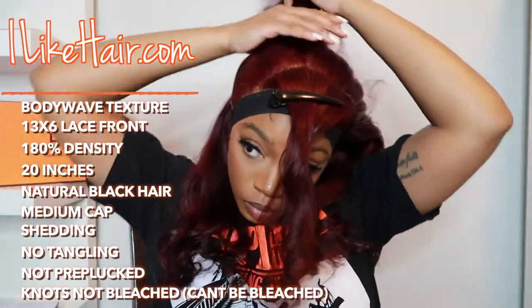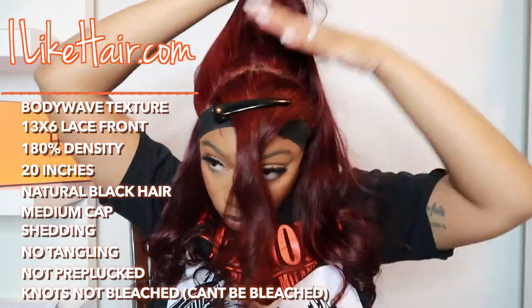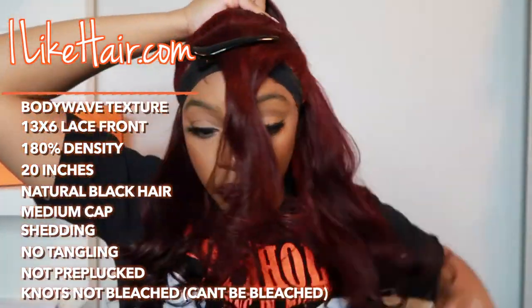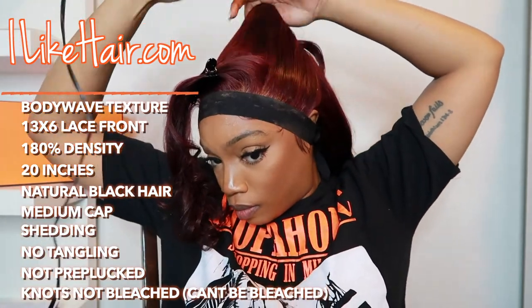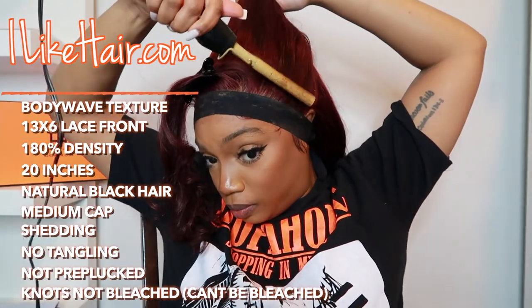Also, this color, the wig did come in a natural brown or black state, and I added, of course, the red, like you saw earlier in the video. It was on a medium cap. There was a good amount of shedding. I wouldn't say it was a lot of shedding, but it was a good amount. I probably could have done without half of the shedding that I did get.